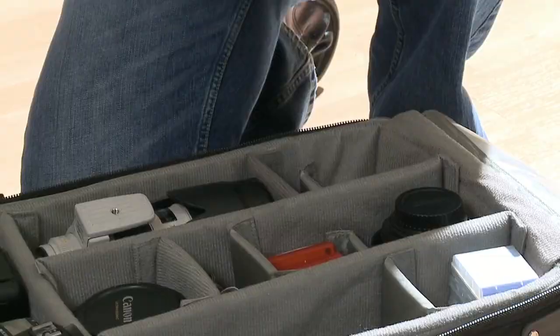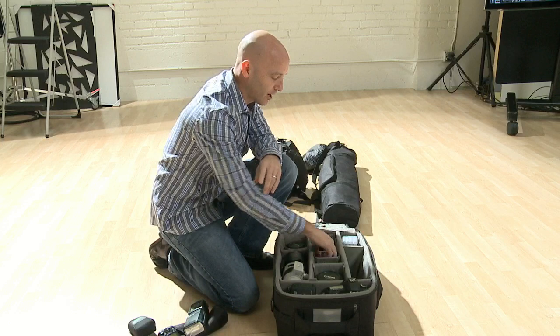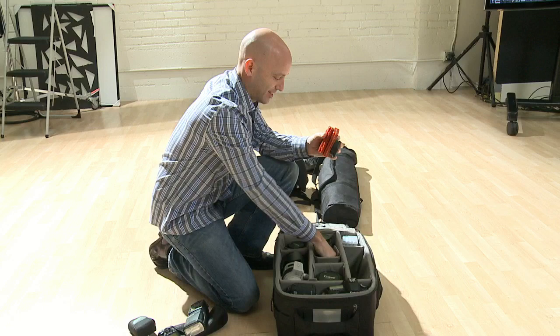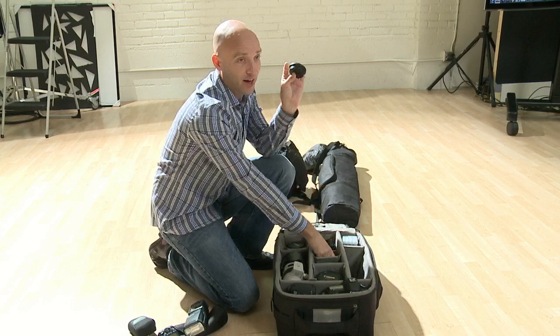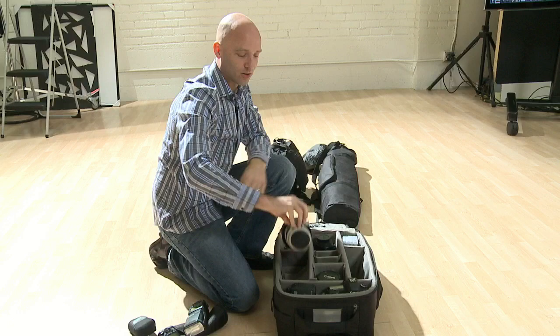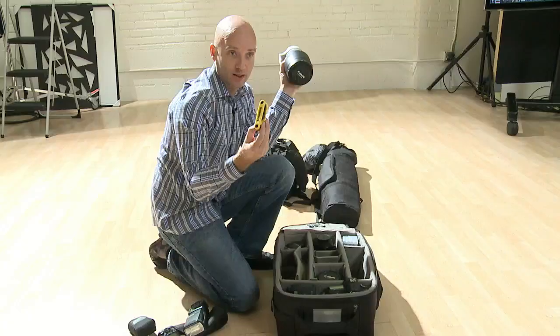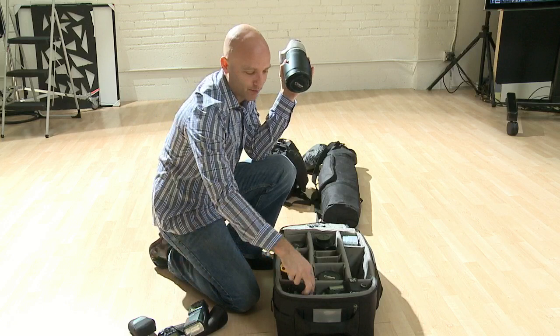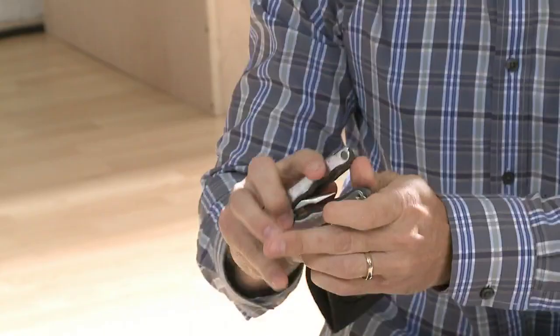There's also a 100mm macro. I used to have close-up rings, but now I use that macro so I don't necessarily need them. I've got card cases and extra ones. Underneath the long lens, there's a little compartment with all my tools — including a tool to screw on my spiders, and also a multi-tool that has a knife on it. Somehow it got through security. If the TSA is watching — I beat you.